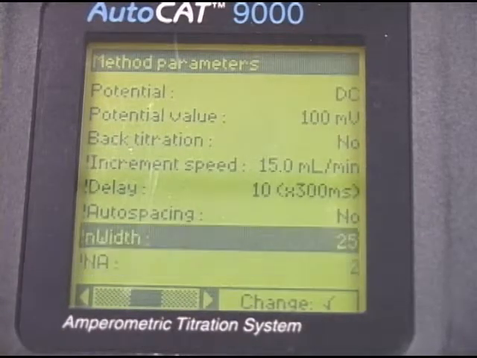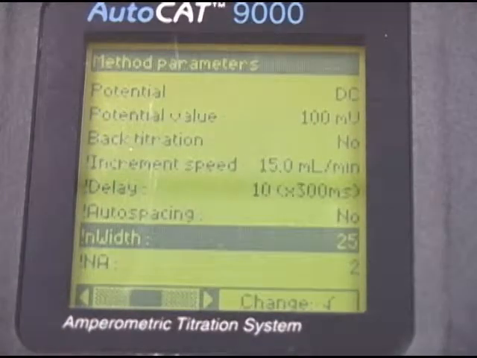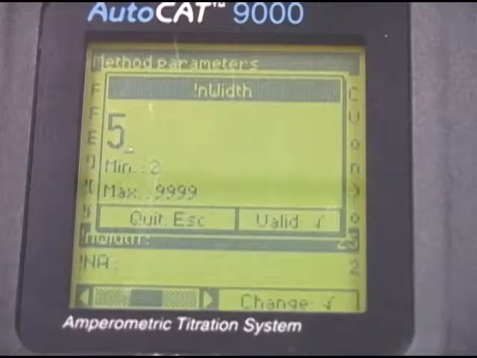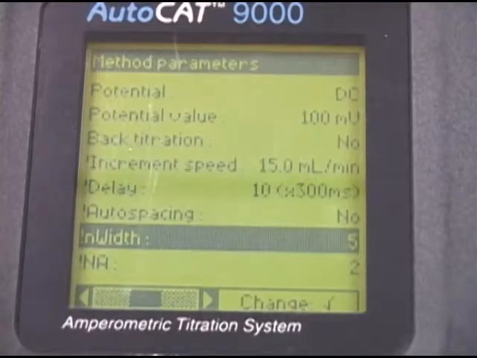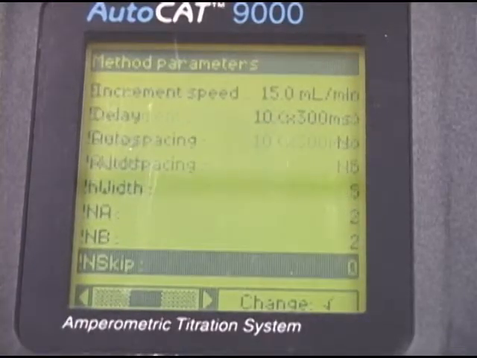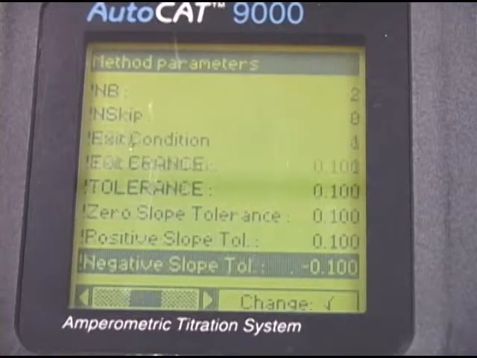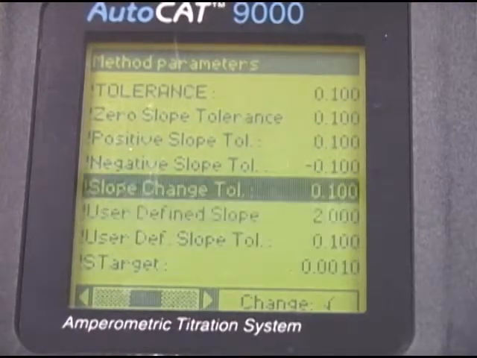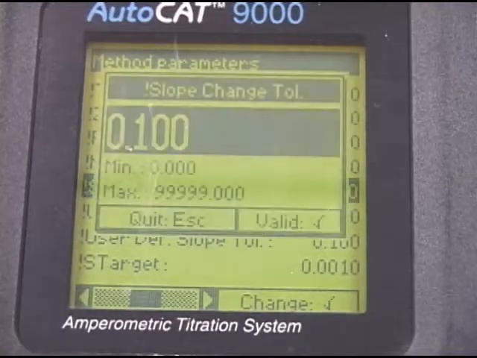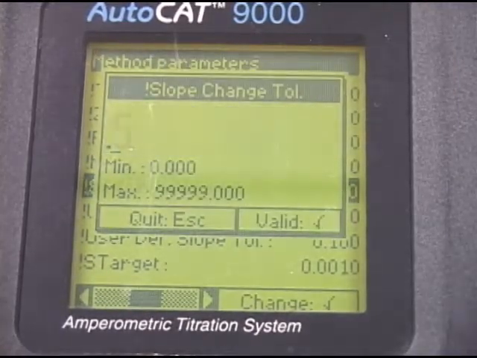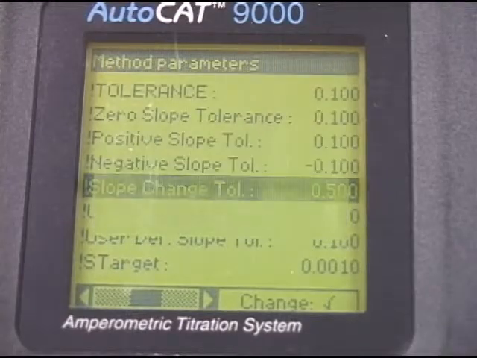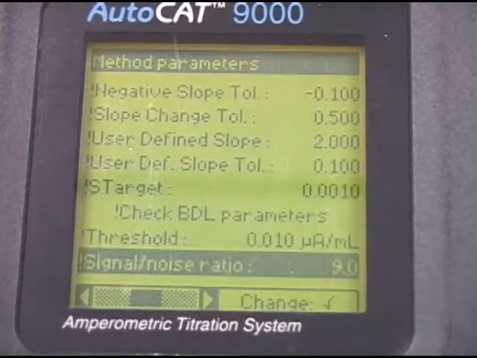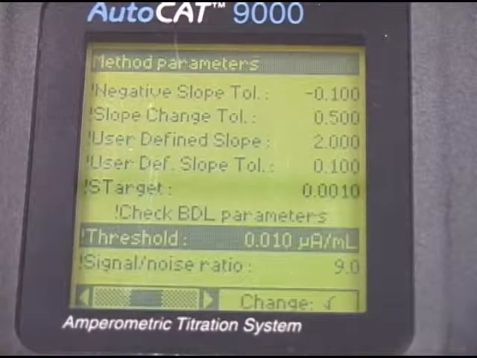and we can see for this N width for titration 2 it's 25. You want to hit the check mark and change that value to 5. Hit valid, and now scroll down to the slope change tolerance, hit the check mark, change that to 0.5, hit valid, and one more parameter to change, and that is your BDL threshold.